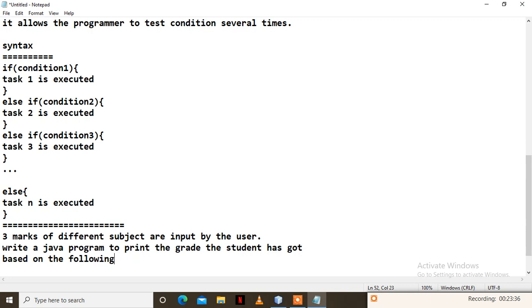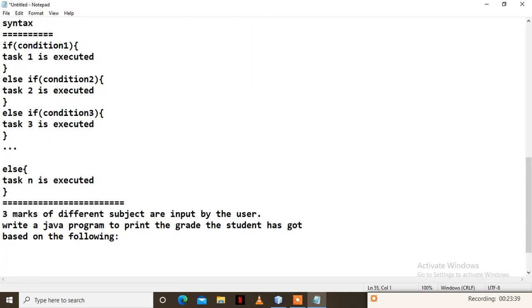If the average is from 80 to 100, print grade A.